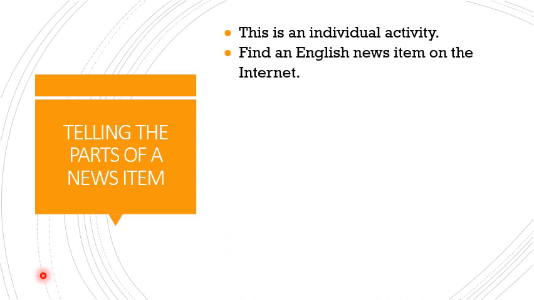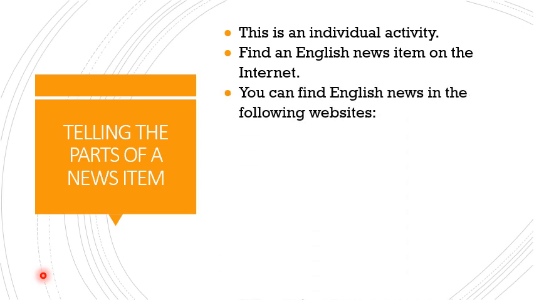Find an English news item on the internet. Using your laptop or your phone, find an English news source or news item on the internet. You can find English news on the following websites. Go to the websites of these English news sources so that you can get the news that you want to find.